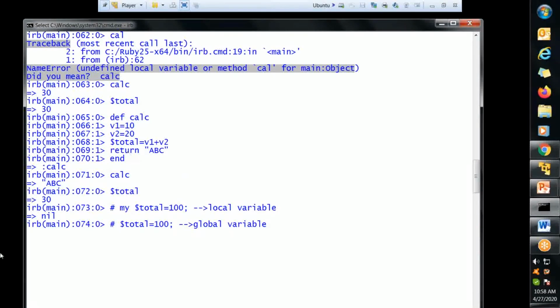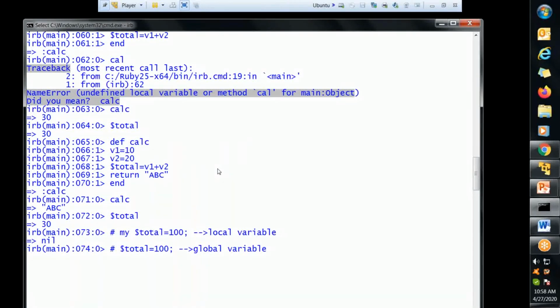Okay, fine. So understand the difference between global and local. Then understand the difference in return. Without using return, what will be the default return type? Any expression, that expression value will be the default return. If you don't use any expression or any return, the default return will be nil. That nil means a null statement.